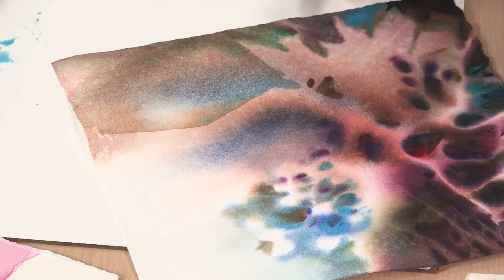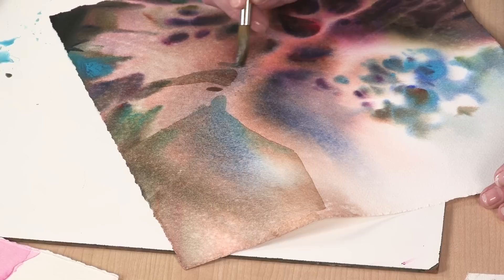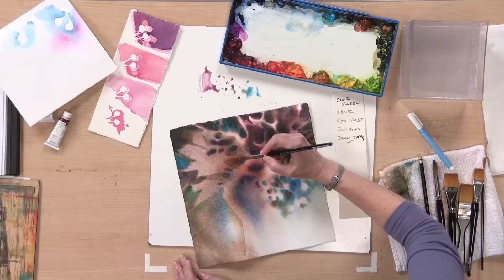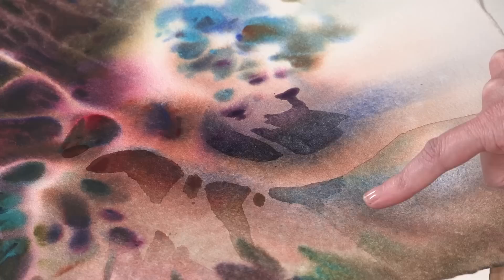The colors that I use are guided by what color is already in the underpainting. It's entirely up to you how many layers you like to build in your painting. Some people want to leave it loose and diffused, so you may choose to only do one or two layers. And somebody else might like to be a little bit more specific about the shapes they're making and provide more information — that person may choose to build a lot of layers. It's good to stand back from time to time and assess what's happening. I am getting a bit of a back run here, so I'll dry off my brush and tease this edge. Goodbye to the back run — let's hope.